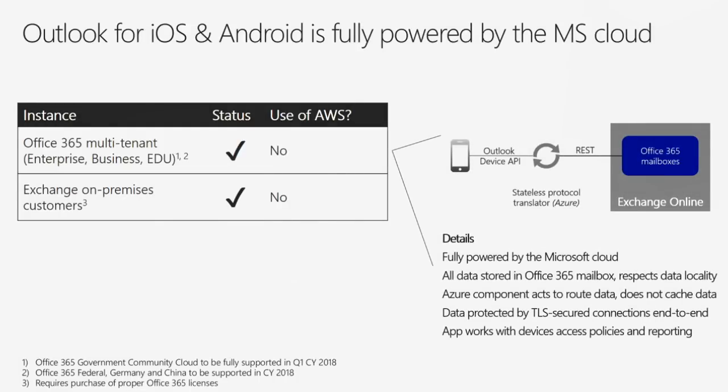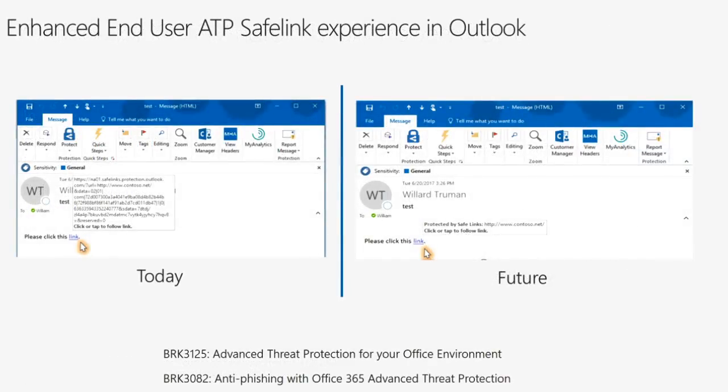So I'm sure if you've been watching our press, you've seen that that is an announcement we've already been able to make, and I'm happy to say today that we're no longer using AWS as a part of our Outlook mobile architecture, and the architecture is fully powered by the Microsoft Cloud. So if that's what was holding you back from deploying Outlook Mobile into your enterprise, now's the time to go ahead and go forward. So let's talk about some other trust features in Outlook.